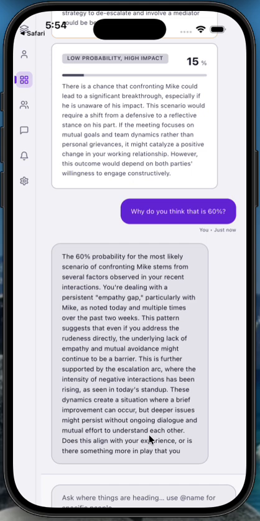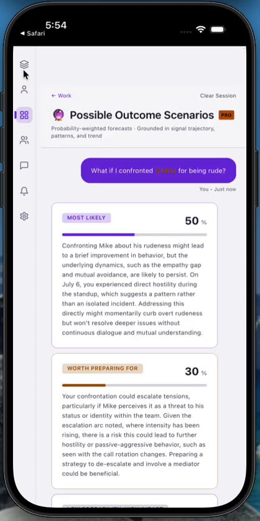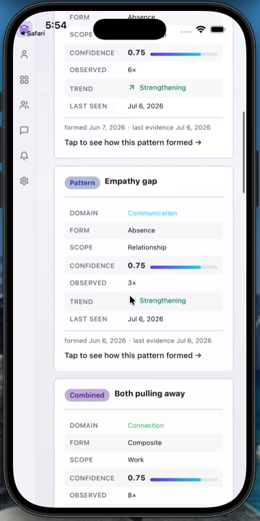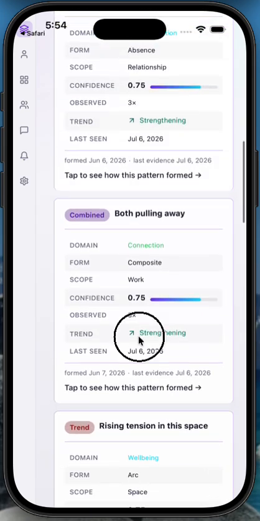This is really cool because unlike other apps that have some type of mood or verdict, MetaOpAI doesn't really do that. It just gives you the evidence. And if you want to go back and look at the evidence, you come to KRL Explorer. You can look at all the patterns. You can see the pattern strength, things like empathy gap, relationship, all that jazz.